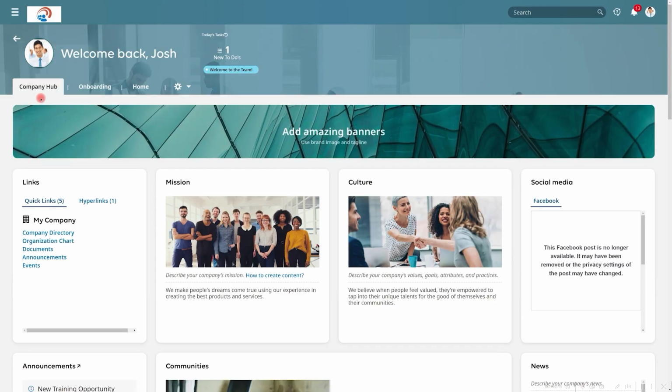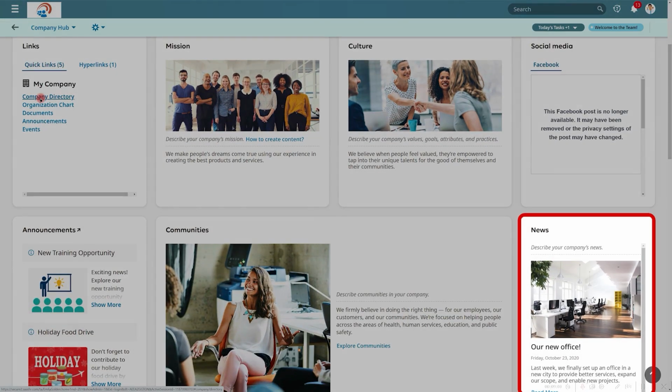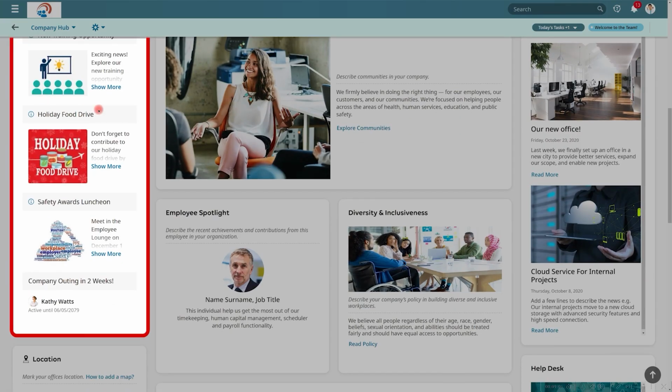The Company Hub is a single access point which allows you to create custom content to provide tools and resources for your employees to quickly and easily access. Essentially, this allows you to embed videos, attach company documentation, and insert relevant links to really build employee engagement. You can use this platform as a way to communicate company news or announcements. You can also highlight employee achievements.